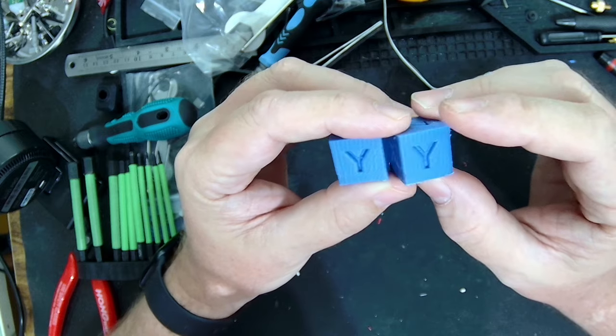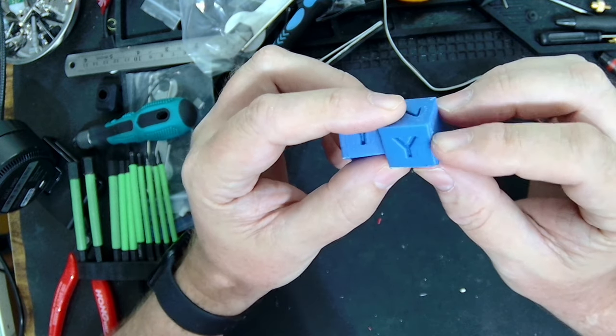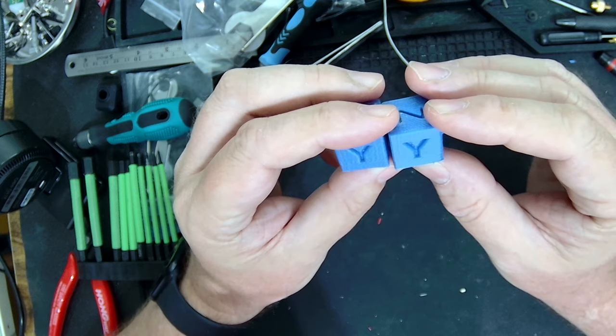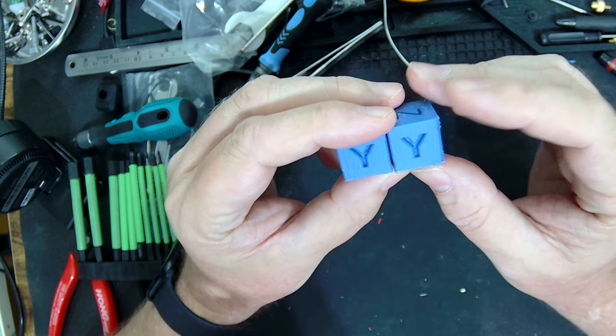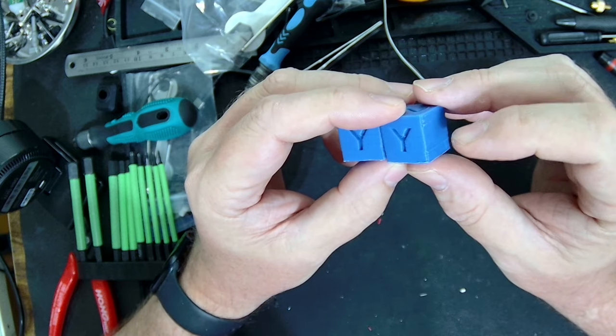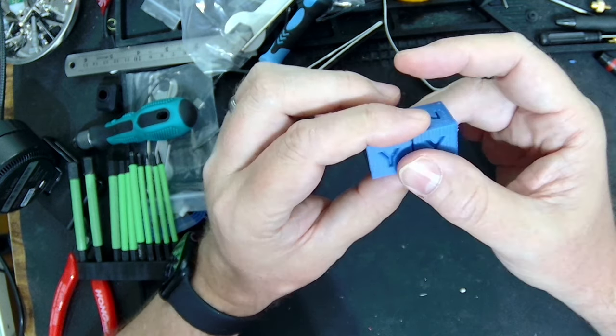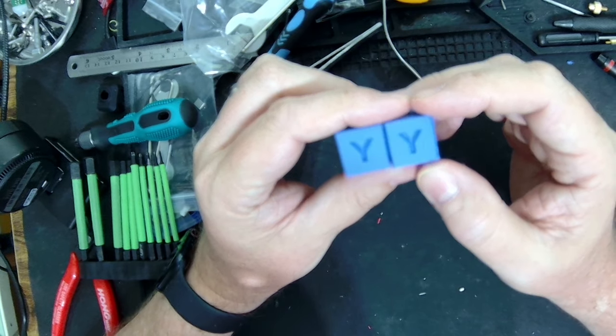Now looking at this, I'm actually thinking I'm probably going to keep the new acceleration and just go through and retune the printer. I'm pretty sure I can get rid of that ghosting, address that. I could probably address a little bit of this seam issue. So I really like Klipper Auto Speed. It seems to work really well.